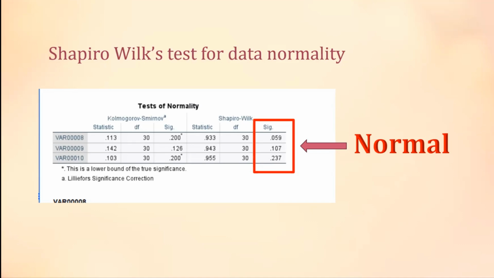So the way you do this, you input both of your data sets, your pre and post, for example, or group 1 and group 2, into SPSS, and you check both of them for normality using the Shapiro-Wilk test. And that's why you see on the left-hand side of my screen, I have variables 8, 9, and 10 here. These are 3 different variables, and I tested them for data normality, all 3 at the same time.